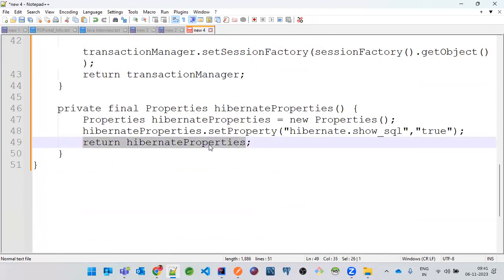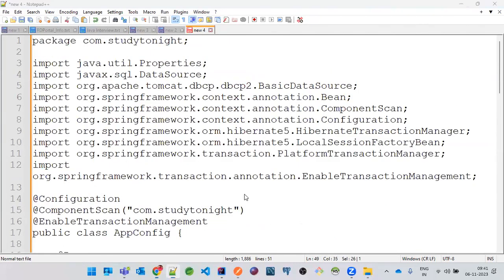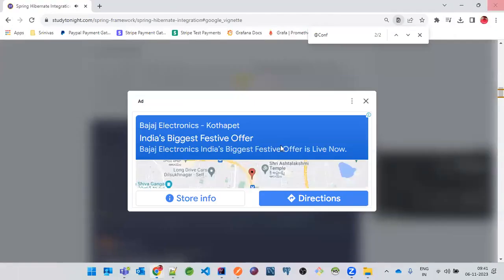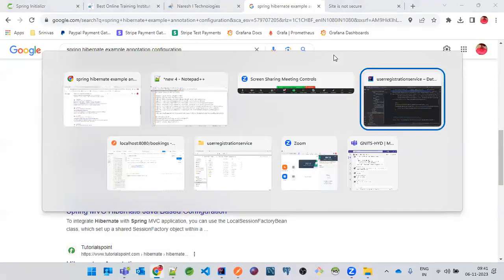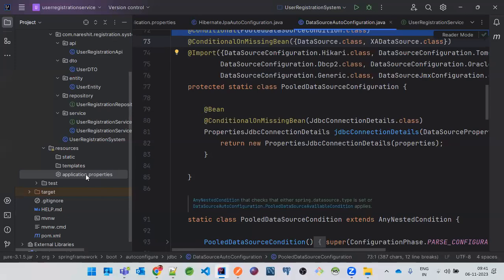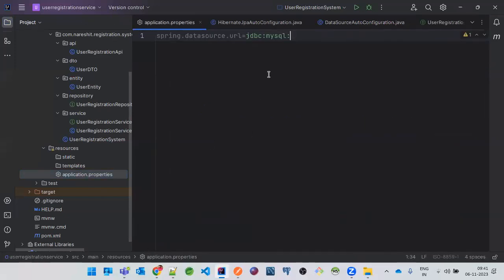all this. Do we have to do all these kinds of things if we are using Spring Boot? Okay, so let me close everything and let's go to the application.properties. And here I just wanted to give localhost. I'm using MySQL, so by default it runs on port 3306, and I just wanted to make this as users.